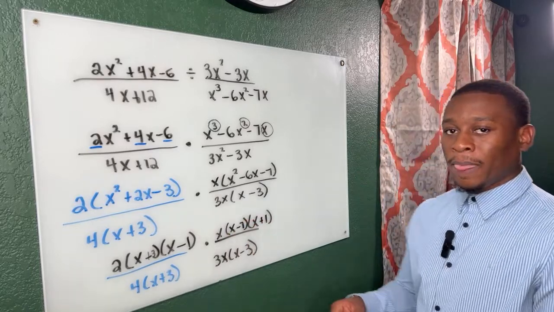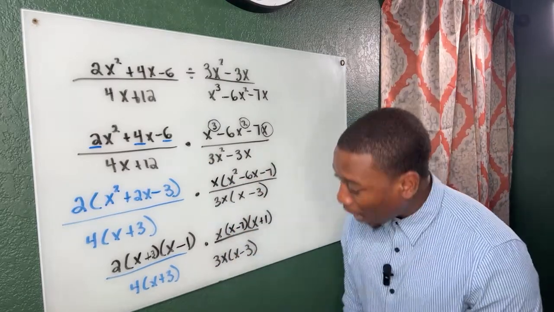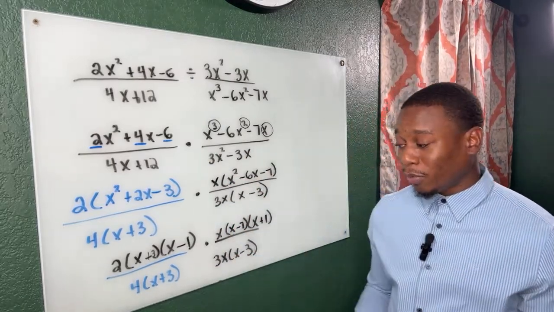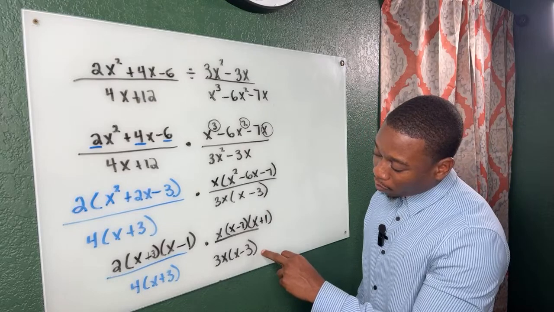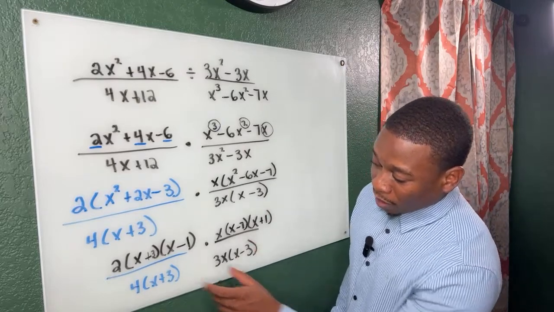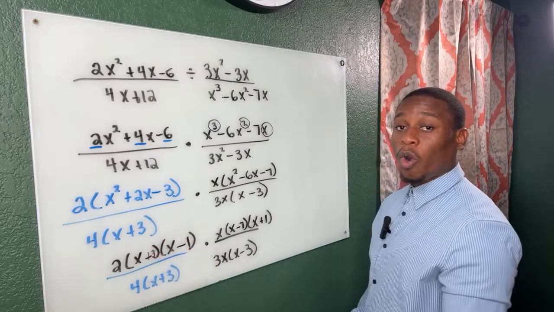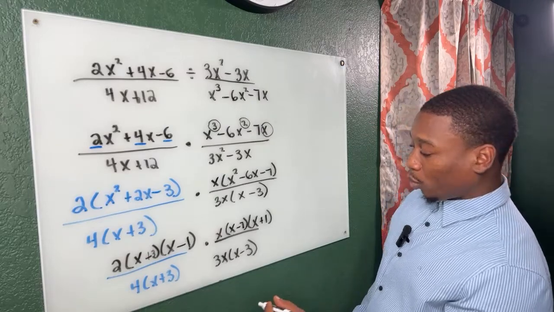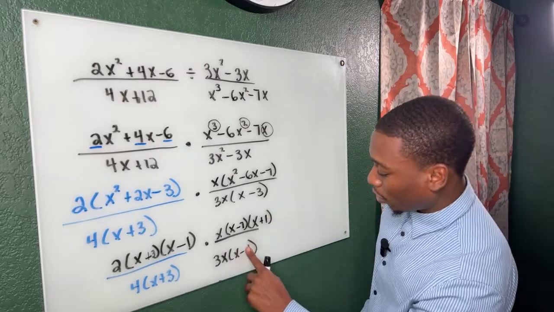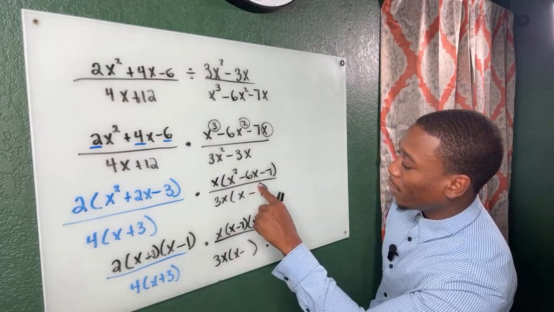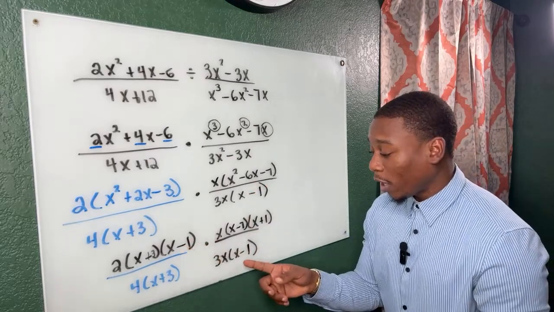So now, guys, we've done the first step, keep, change, flip. We've factored everything out, right? And now we're going to simplify. So remember, when we simplify fractions, we could simplify top with the bottom, right? So we could do x plus 3 with x plus 3, right? Something that's on the top versus on the bottom. Or we could cross cancel, meaning, let's see, is there a cross cancel in this one? Oh, I see what I did wrong. Made a mistake, guys. So this should be minus 1. There we go. Or we could cross cancel with x minus 1 here and x minus 1 here.